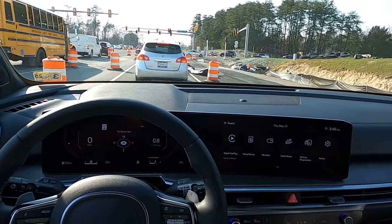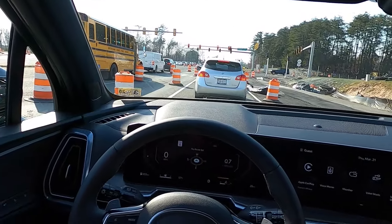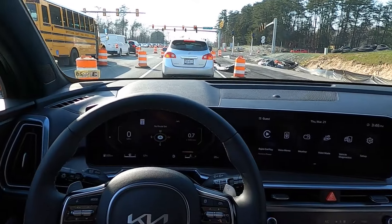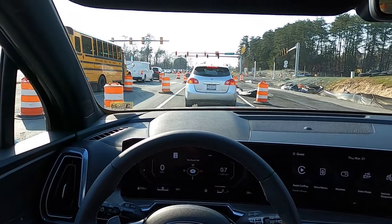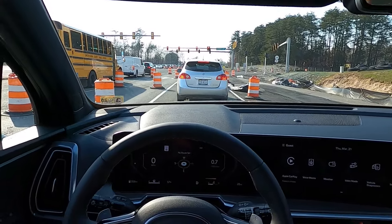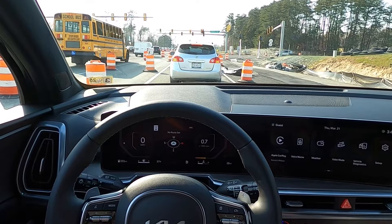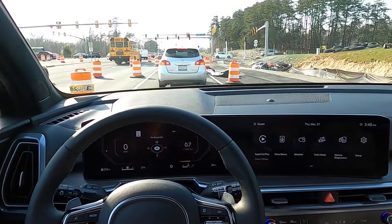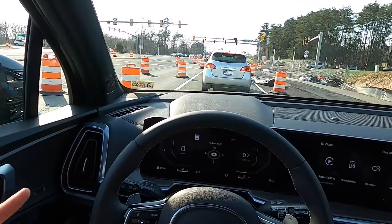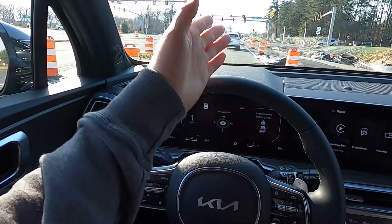It's comfortable, quick, and the sound system is great. I really like the way the X-Line looks with the gloss black accents, and the SX Prestige gives you all the interior niceties like the heated and ventilated front seats. Testing the ventilated seats right now — immediately I can feel them working, getting through my sweatshirt and long johns. The ventilated seats are good and they're not too loud. Lead vehicle departure warning is a nice feature too.